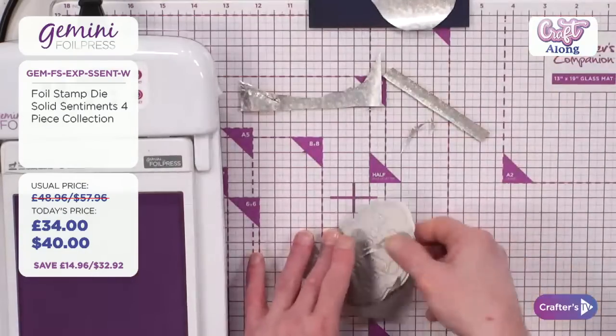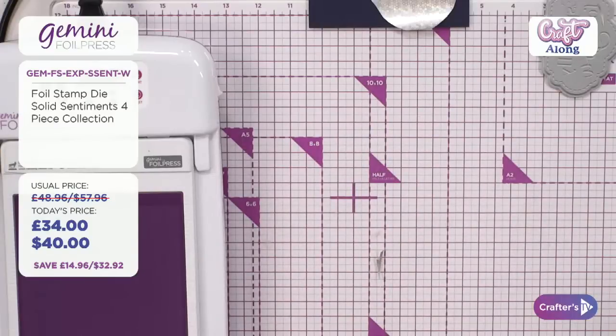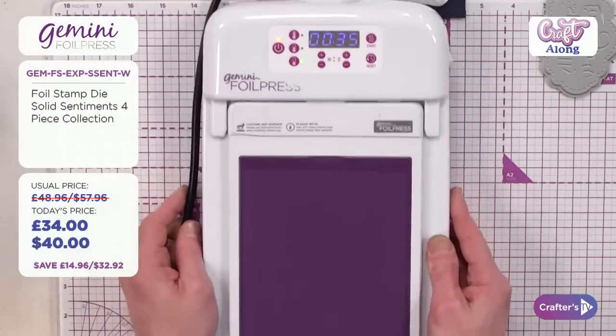So now that we've got these parts, I think what we'll do is we'll do this bit of foiling, Joe, and then we'll come back to you, and then we can get ready to move on to the next bit after. Sounds great, Craig.